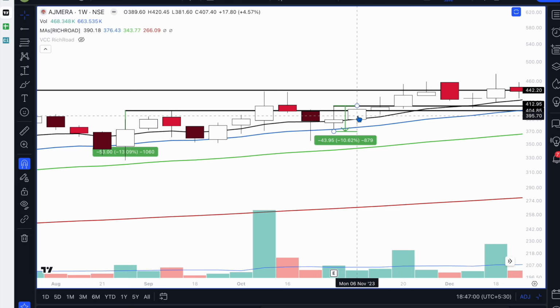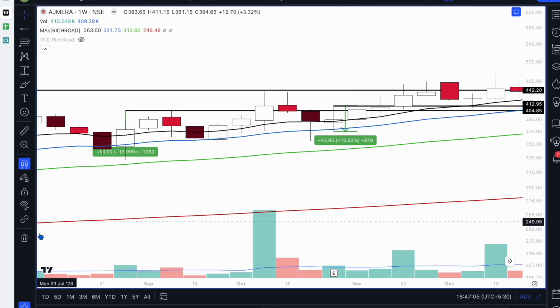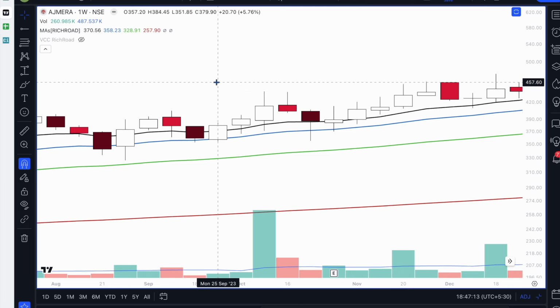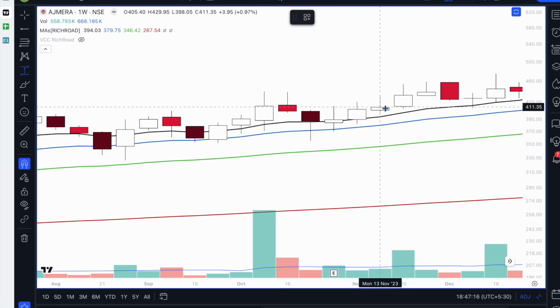Is this an inside bar? Yes, you buy again here in this week. Is this an inside week? Yes, it is an inside week. I'll just remove all the drawings. This is an inside week. Yes, so you buy. Is this an inside week? Yes. What strategy will you use? Previous bar's low will be your SL.